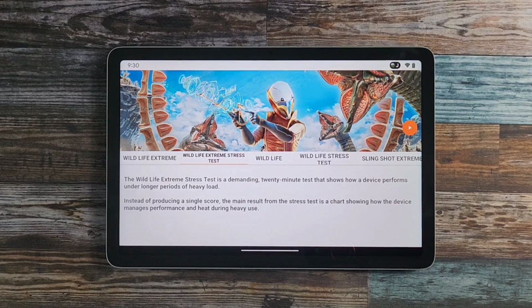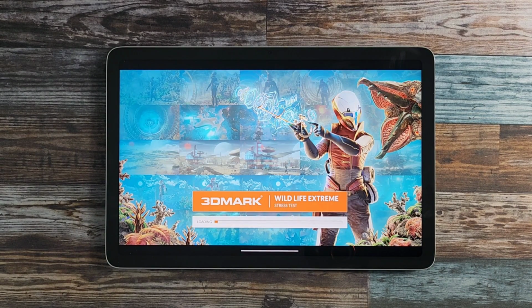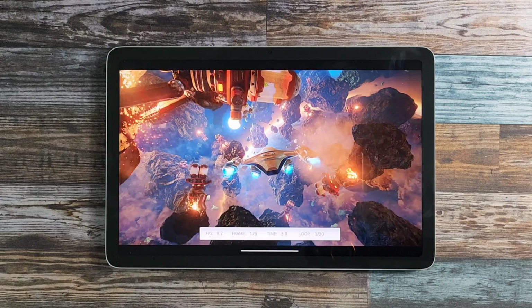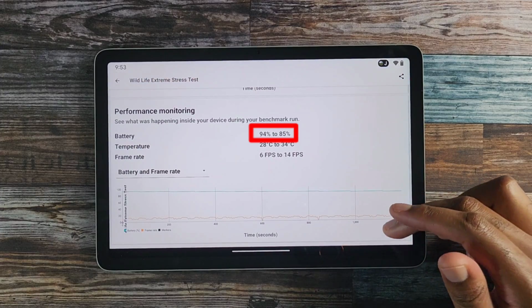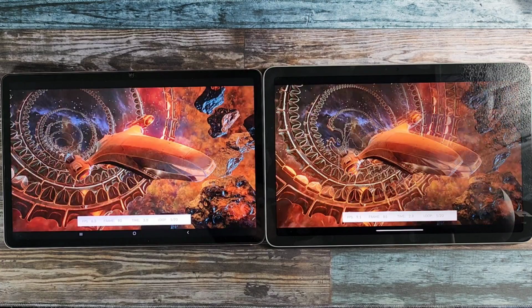The second test I performed was using the same test I did when I was testing out the tablet's graphical performance. After this test was done, after that 20 minutes of course, I was left with 85%, which is a 9% drop from the 94% I was at.